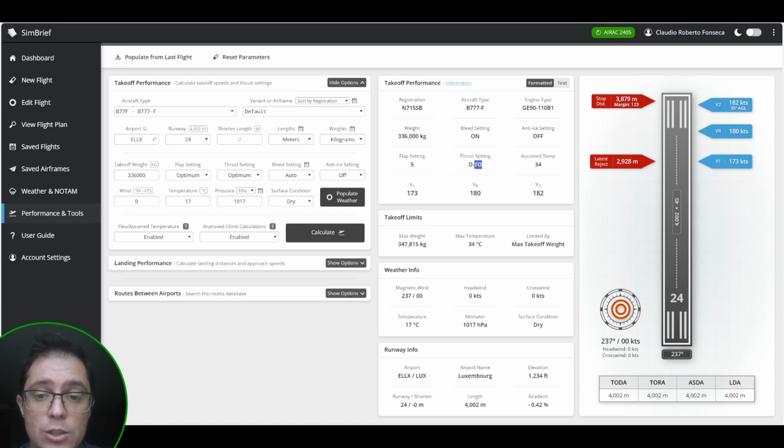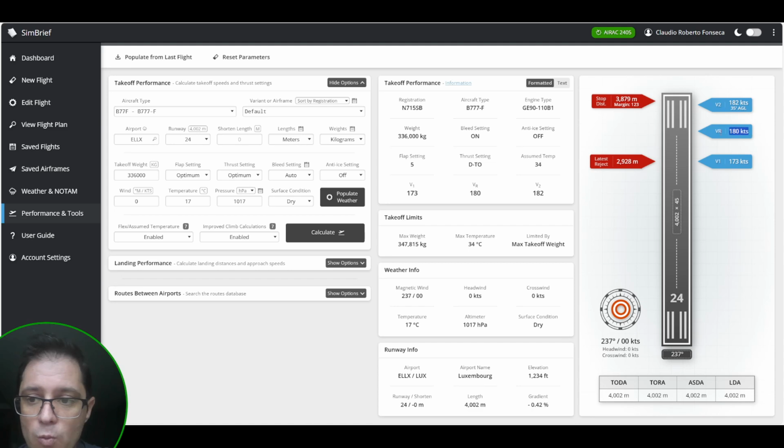Thrust setting is a derated takeoff, which means a takeoff thrust with an assumed temperature, a derated temperature of, in this case, 34 degrees. And then we have the speeds: V1 173, VR 180, and V2 182. If I come here to the right side, I'm going to see that this is the V1, 173, where I'm going to reach on the runway.